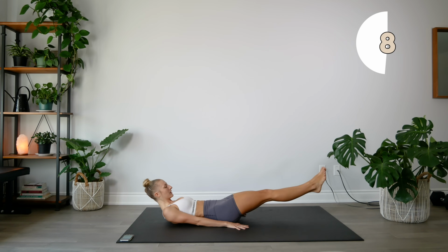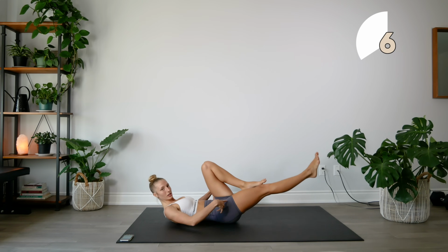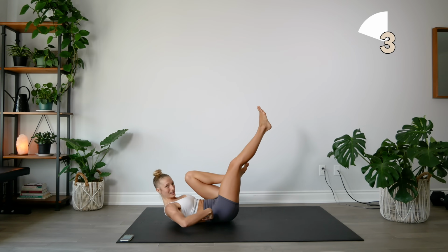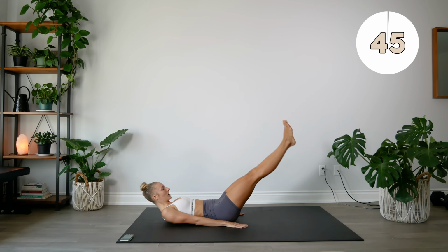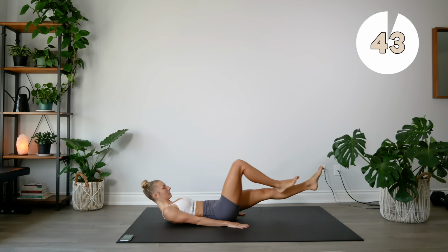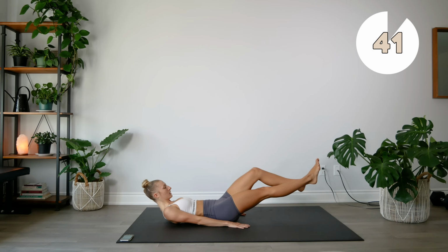From one leg up and the other leg up. So you're really crunching in and squeezing, pressing that back into the ground when you bring your knees up. So we drop, bring in, and in.